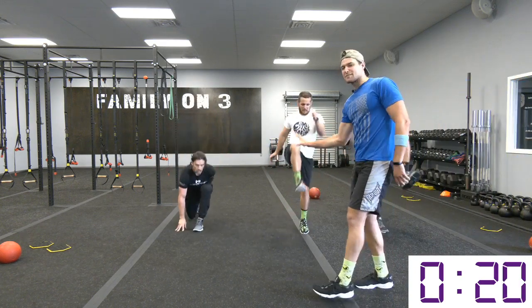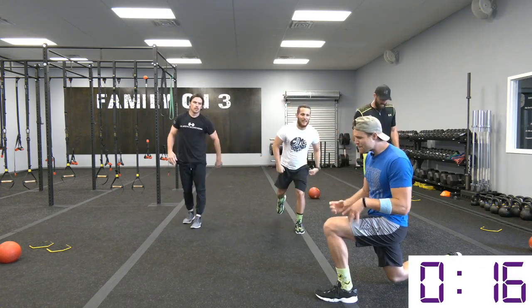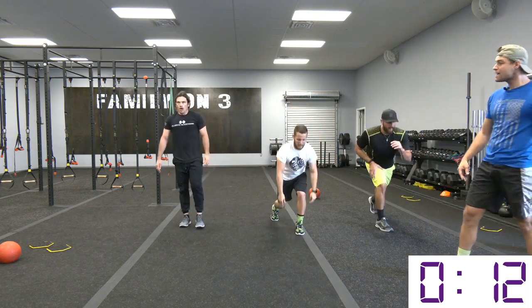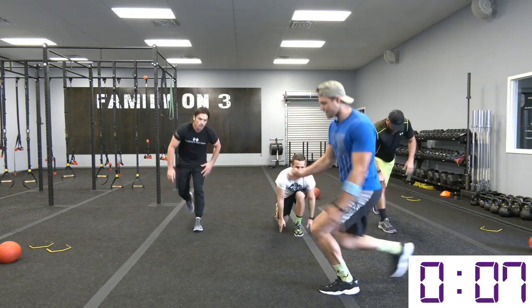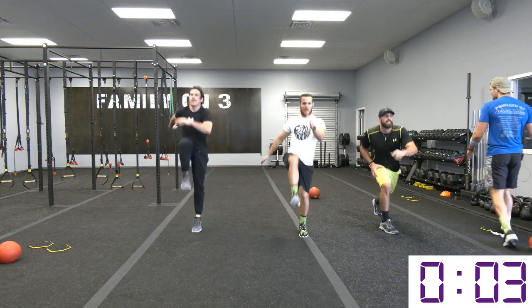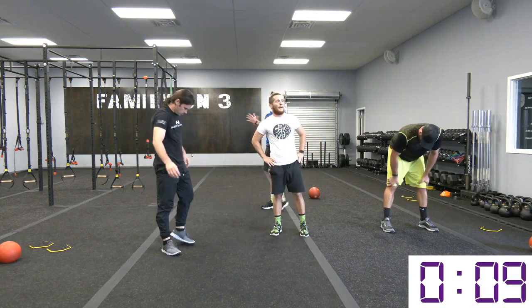One of my favorite parts about this one is that when you start to step back and it's just a little bit, when you start to come up, you start to feel all that pressure in that leg. And the best part is when you get to the top of it, you need even more pressure to get a little airlift off the ground. That's what makes this exercise so special. 3, 2, 1. One more set.